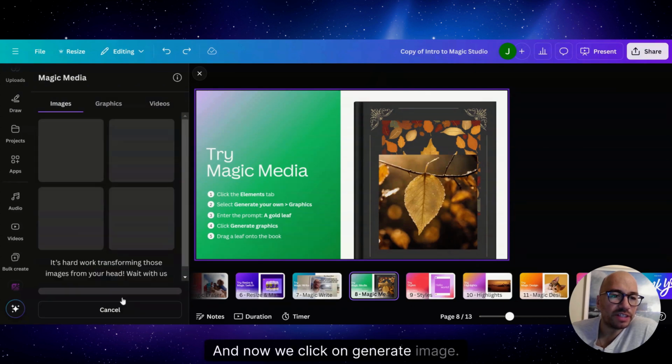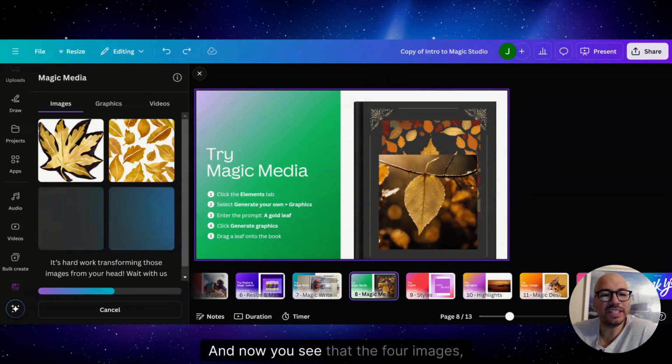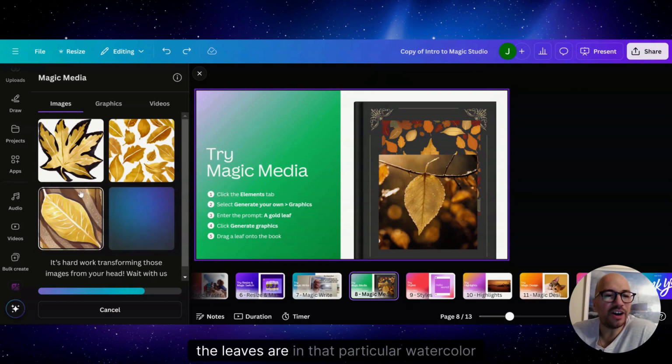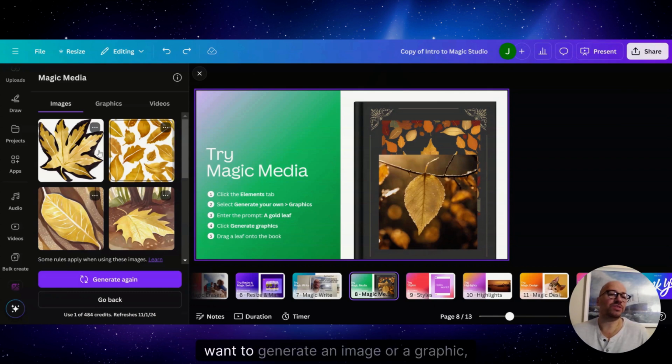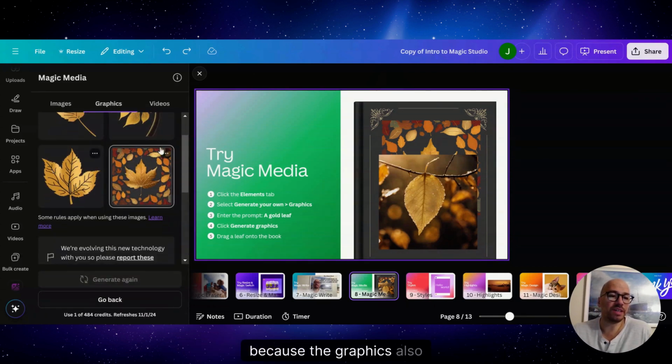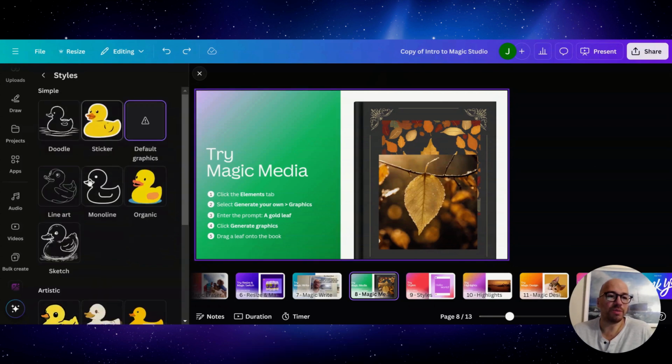And now we click on generate image. And now you see that the 4 images, the leaves, are in that particular watercolor style. So definitely check out all these styles when you want to generate an image or a graphic, because the graphics also have these styles available.